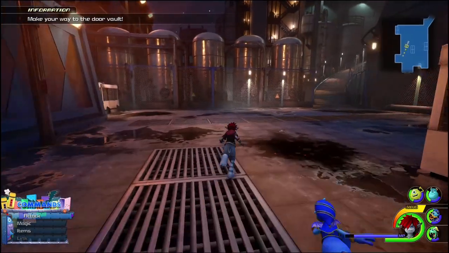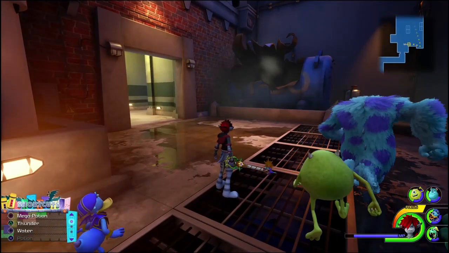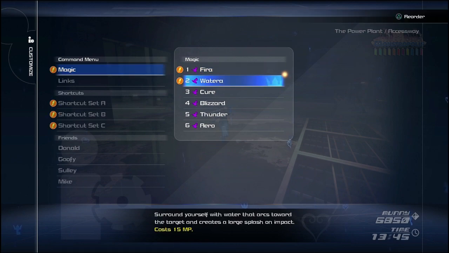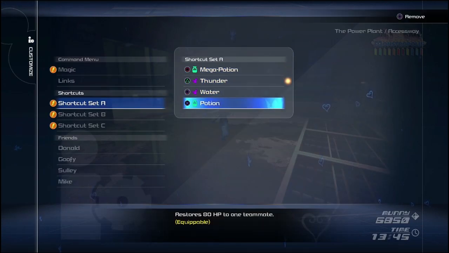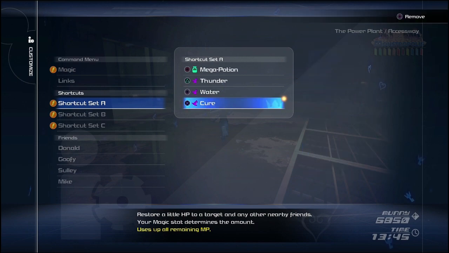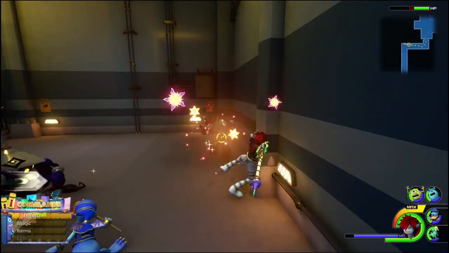There was a chest around here. There it is. Well, I wonder what's in it. Fire bangle. Oh, nice. So let's see, alright, cool. So, oh yeah, we do got cure. I forgot about that. Let's go ahead and throw that on there. And that way, we don't have to worry about mega potions or whatnot.